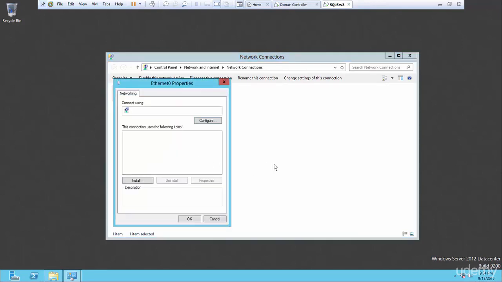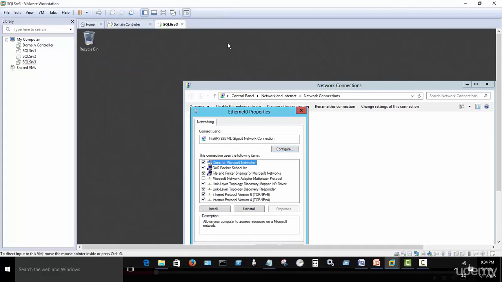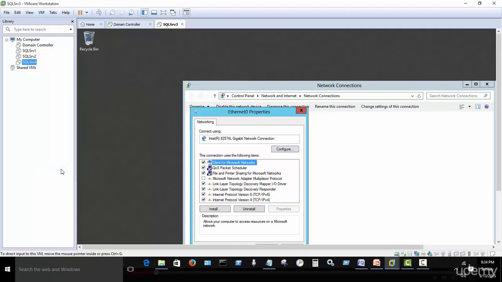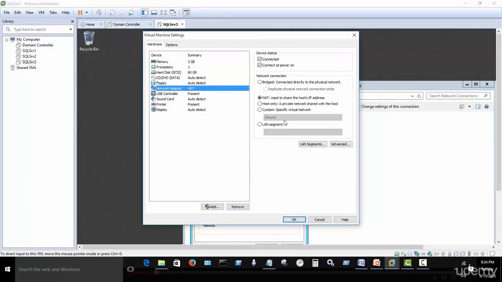Go to properties. One more thing before I actually do this: let me close this, go to settings, go to network adapter, and click on bridged. As you can see, it connects directly to the physical network, and then go OK.